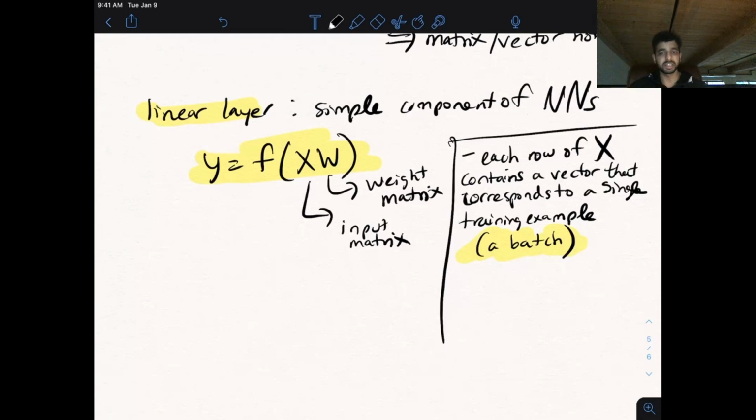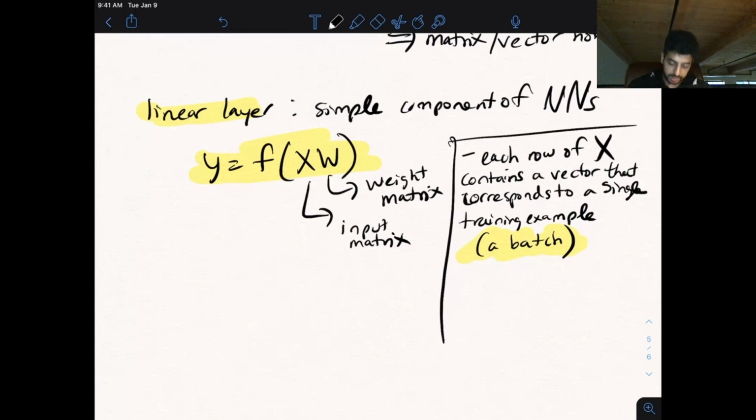So what are these vectors? It depends on where in the model you are, where this linear layer is. In our neural language model example, we use a linear layer to project the concatenated representation of the embeddings into some hidden space. So in this case, the X matrix could contain concatenated representations for a bunch of different prefixes, right? Each row contains a concatenated representation of a different training prefix.